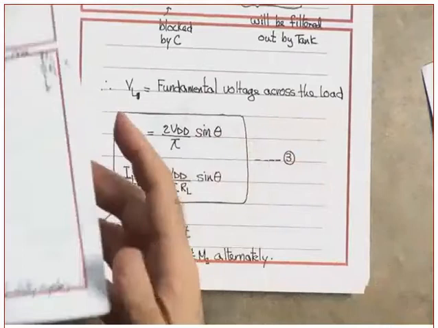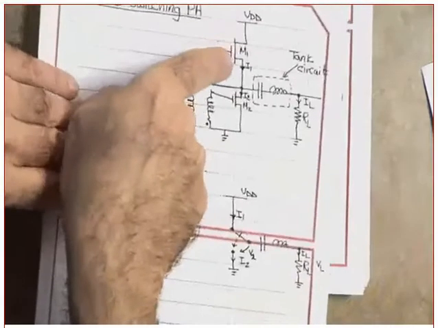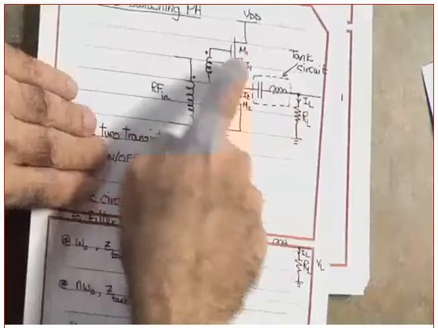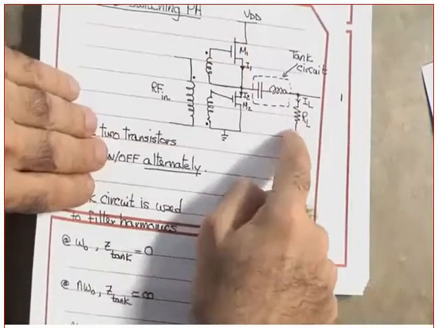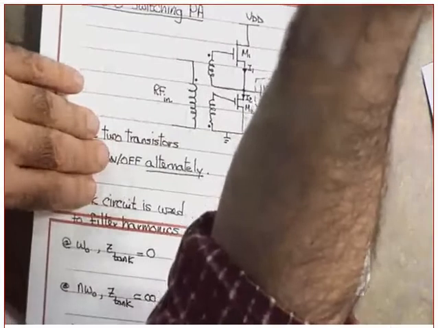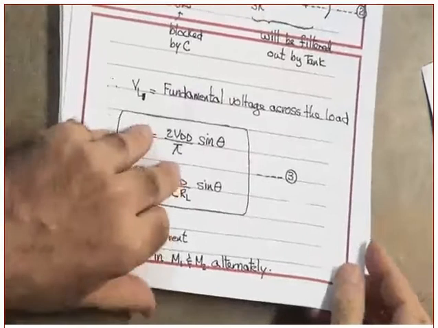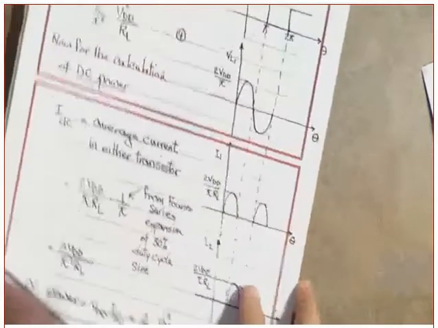Do you agree? Yes or no? When this one is off, what is the current through this? Is this one the current? Yes? Is it the same current? But it's in a different what? Direction. In a different period. Yes? No response. Yes. Okay, good. So now, let's see if you can help me.